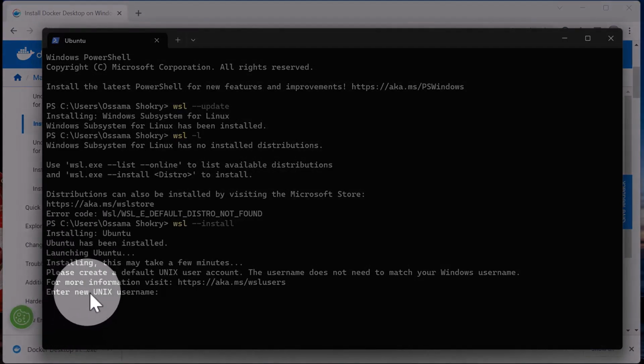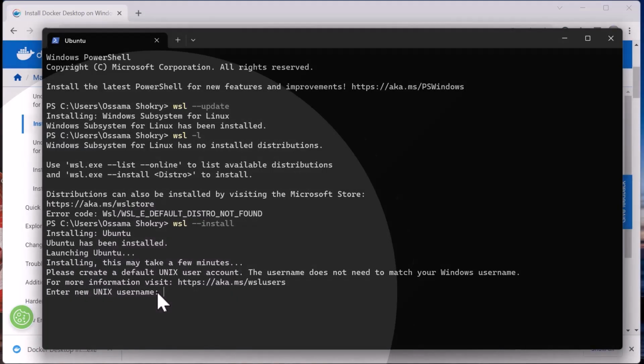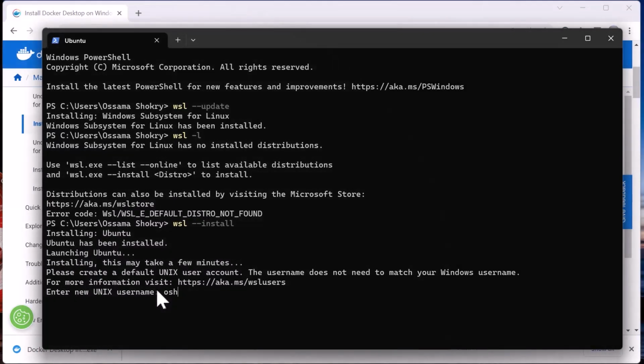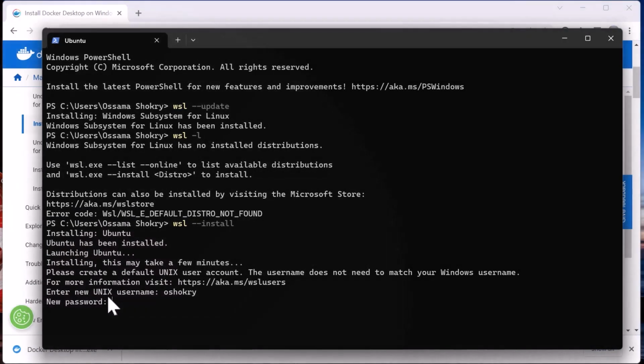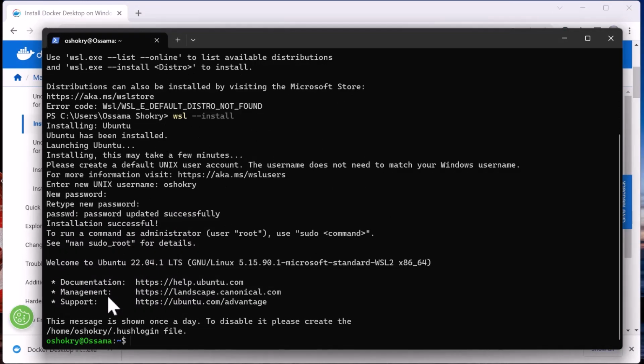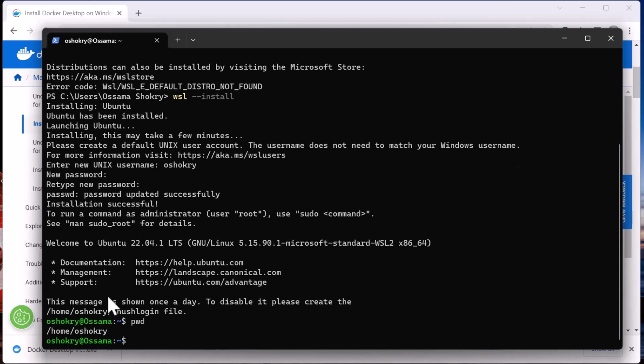You need to enter a new Unix username and a password. And this is the terminal for the Linux distribution under WSL. You can issue any Linux command, for instance, pwd will print the working directory.